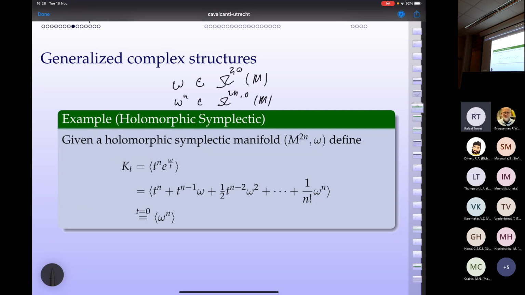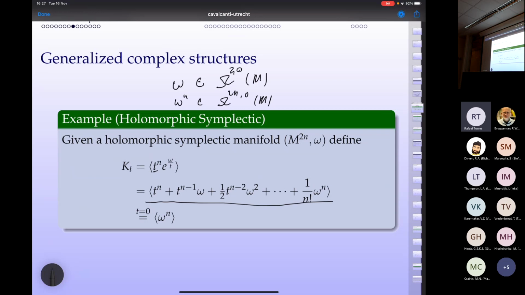So what I can do is just pick the following collection of structures, and here they are phrased in terms of the canonical bundle. I'll have t, which is just a scalar, a parameter. So I put t to the n, omega, e to the omega divided by t. Just expand the exponential, it becomes something like this. And then the question is, what happens for t non-zero? What happens at t equals 0? For t non-zero, it is of that form, b plus i omega. So it's symplectic for every t non-zero.